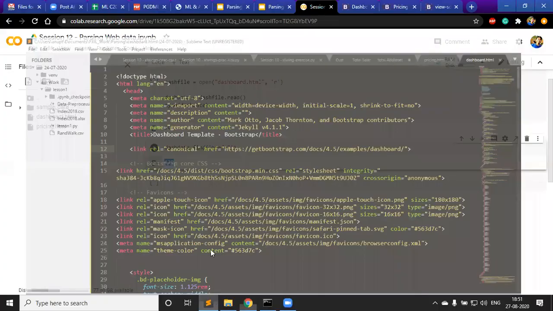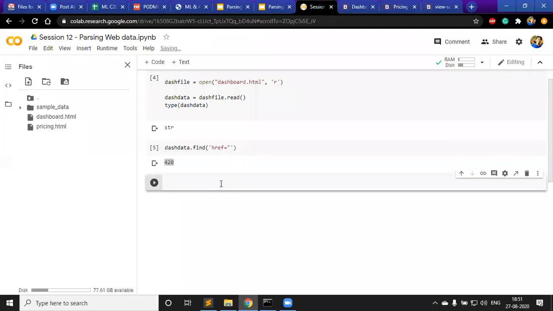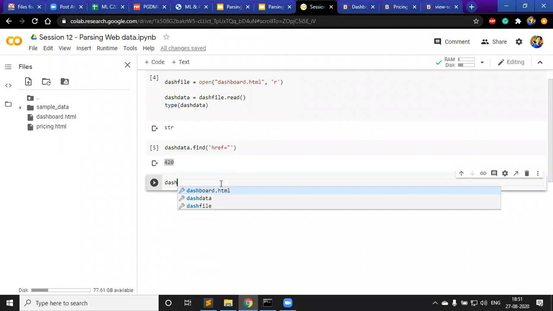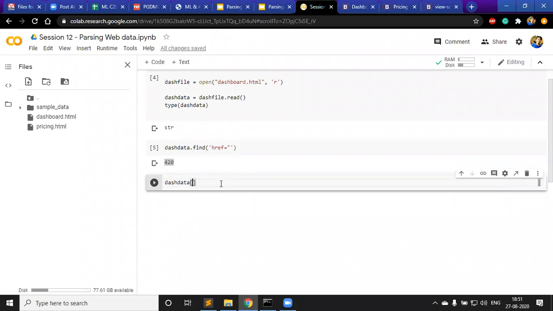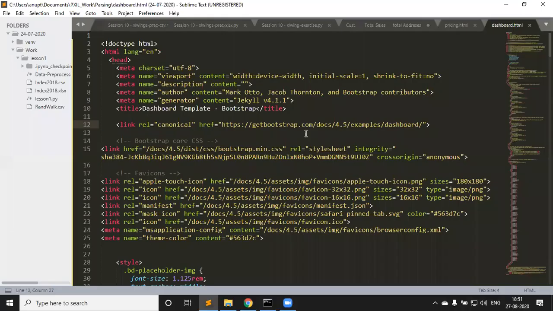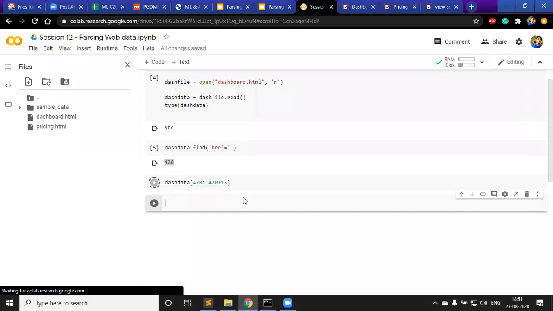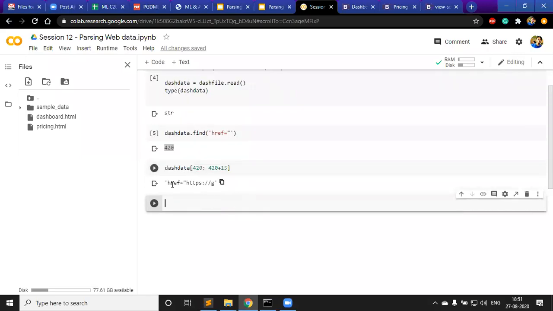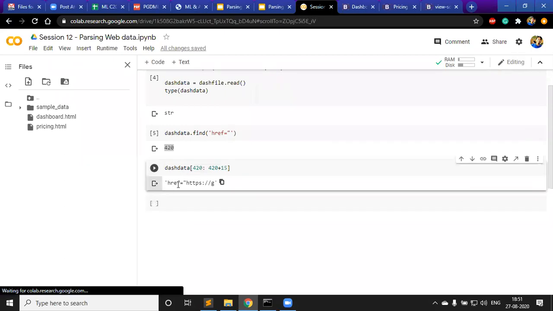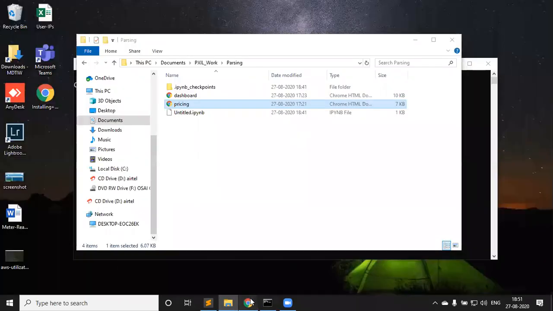So if I say dash data from 420 to, let's say, some 15 characters, I will see something like href equal to https and g something.